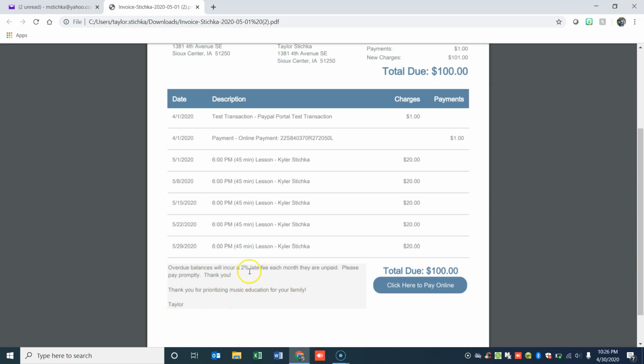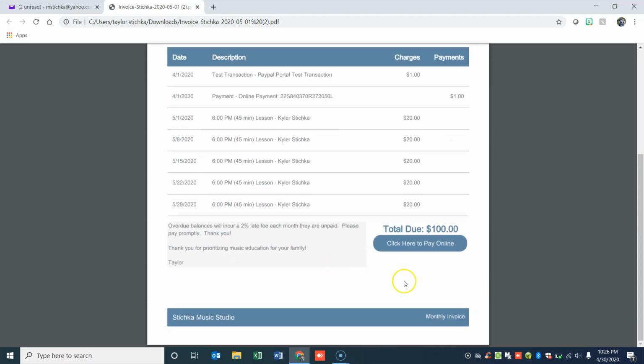So what I will say about that is that 2% late fee won't be accrued until you're a month past due. So say I didn't pay my May bill. I owed $100. Well, June 1st, like a month after your due date, is when you're a month past due, is when that 2% fee would be added on. So that would be $2 added on June for a $100 balance not being paid.